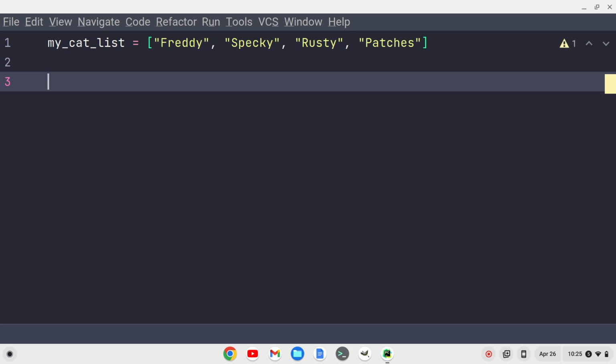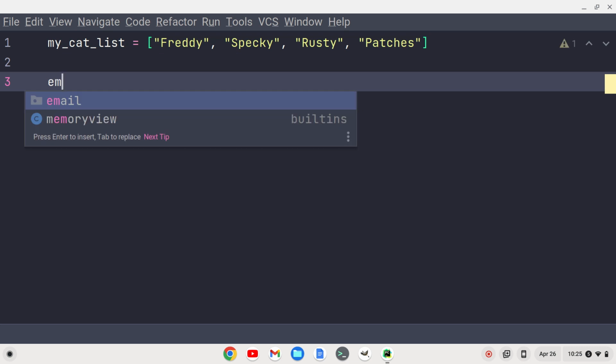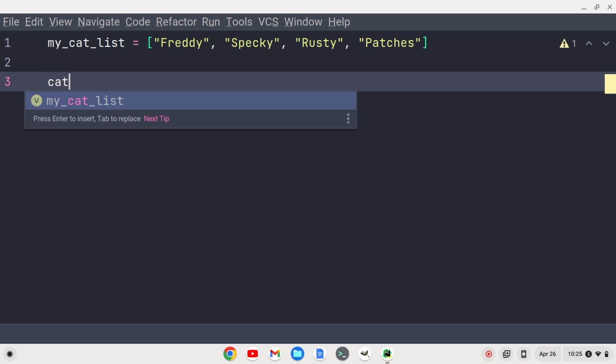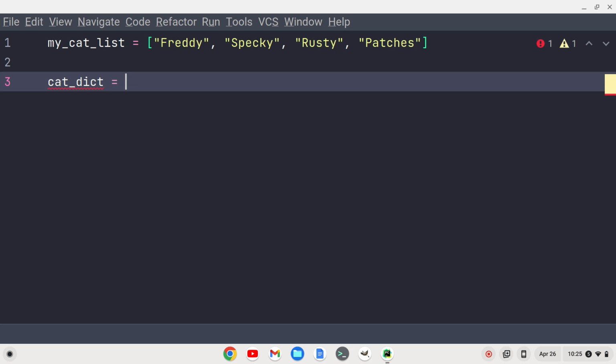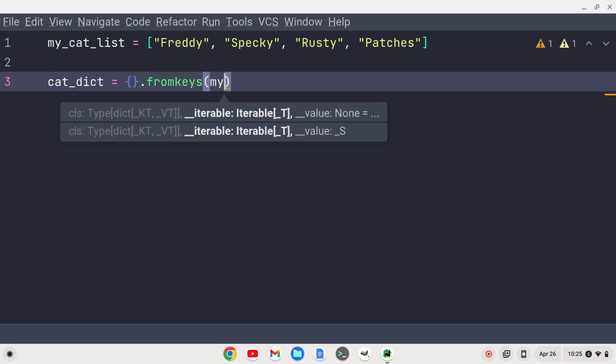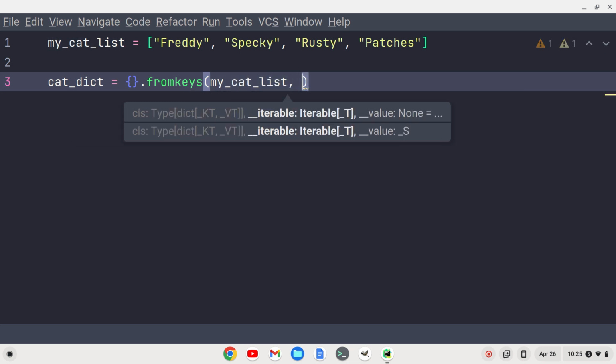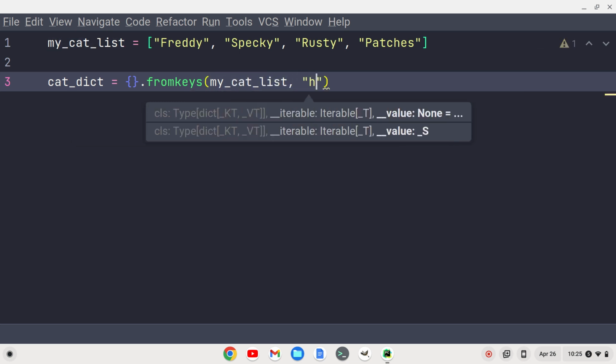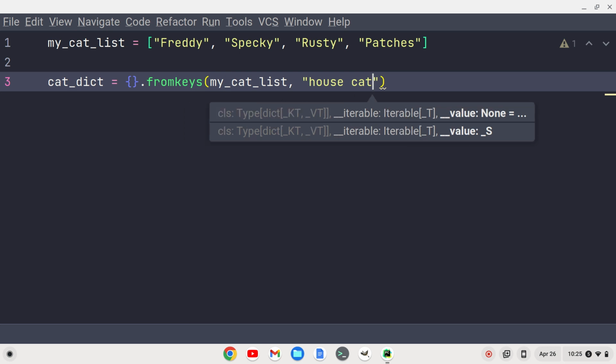And what I could do is create a cat dictionary here, with an empty open and close curly braces. I could say from keys, and then pass in my cat list, and give all of them the value of house cat.